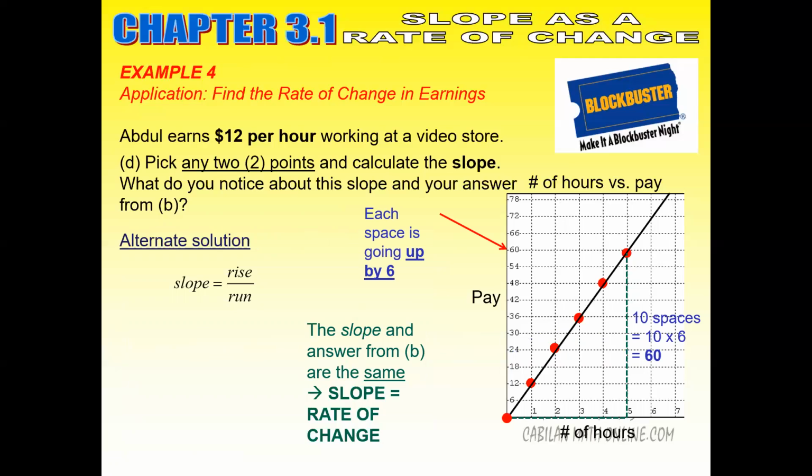So that will give us a rise of 60. Okay, and the run is exactly the same way here. There's 5 spaces. So what we have here will be 60 over 5, which will give us the same answer there. All right. So like I said, I presented the alternate solution just so, again, people have a different way of understanding things. So I'm just presenting you with an alternate way to do it. All right.